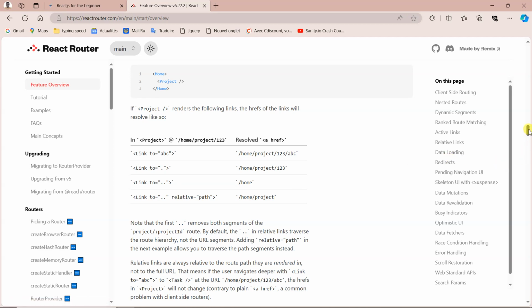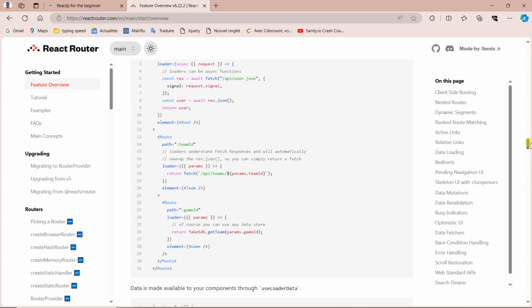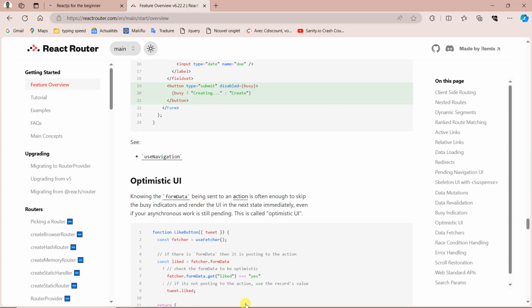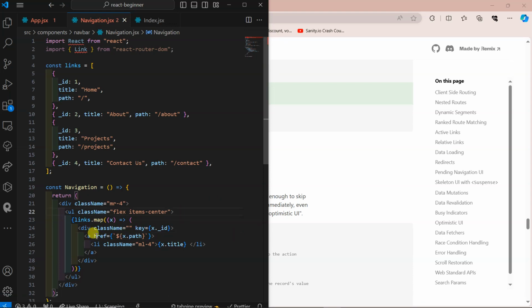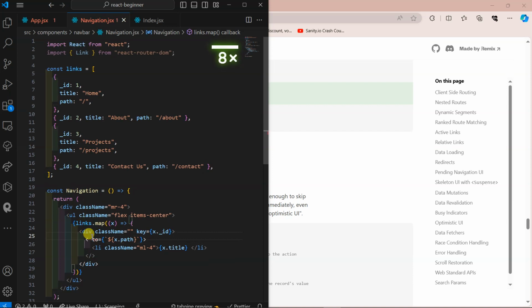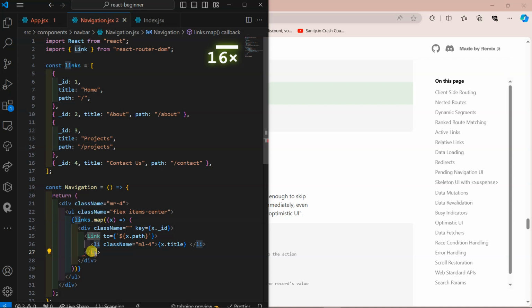Yes, slash down. Nothing wrong in this code. Here is going to be a Link. Here will be the to property. Here will be Link, and then here also will be Link, save.